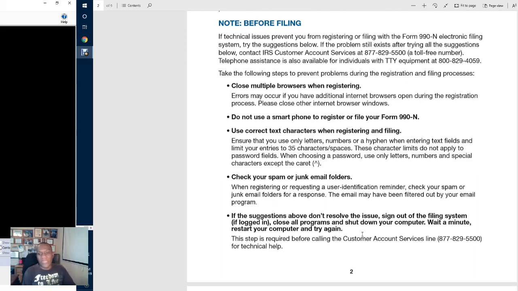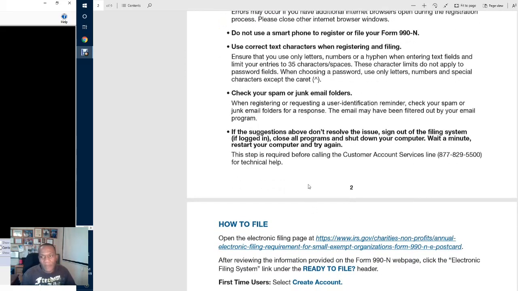Wait a few minutes, restart your computer and try again. And if the problem continues to persist even after you restart your computer multiple times, then you can call the customer service line 877-829-5500 to help resolve any technical difficulties you have.